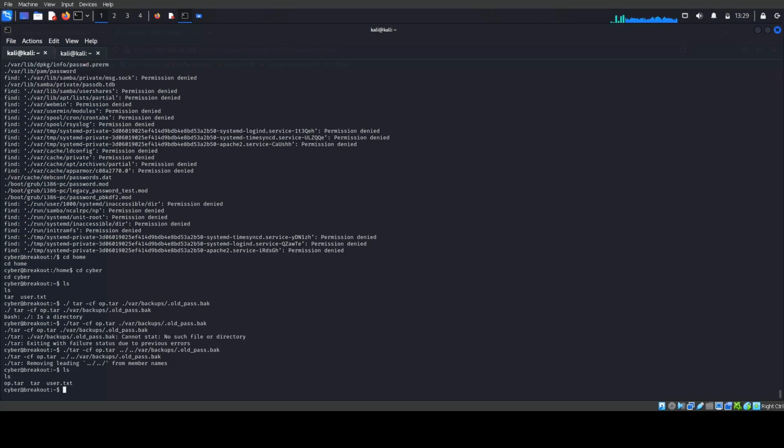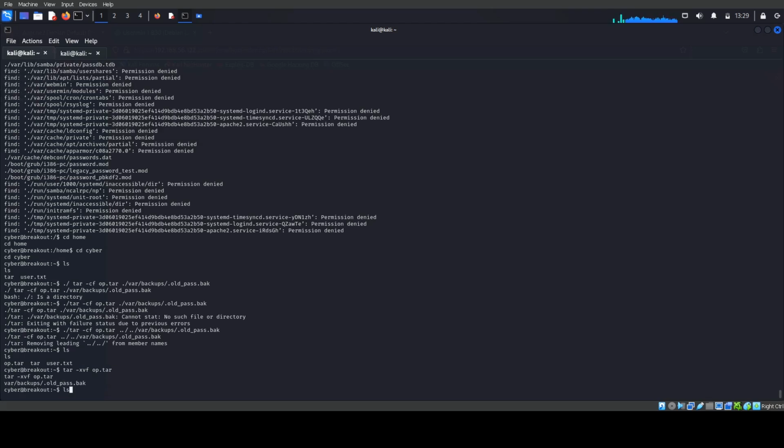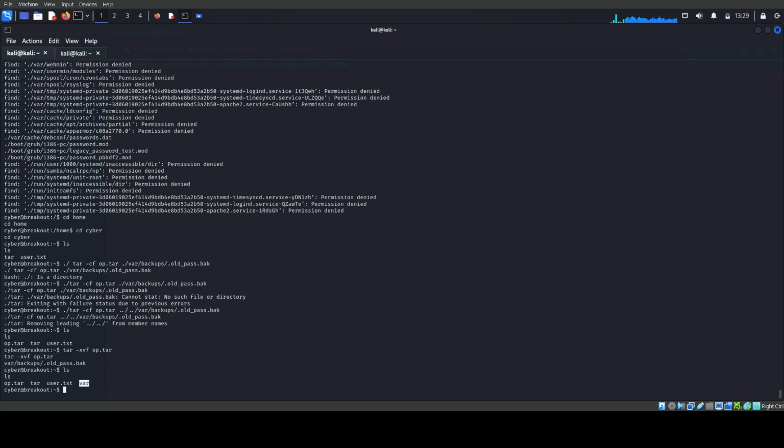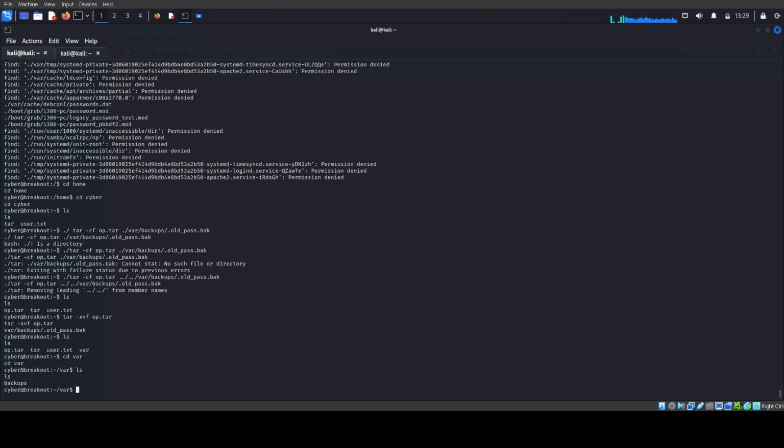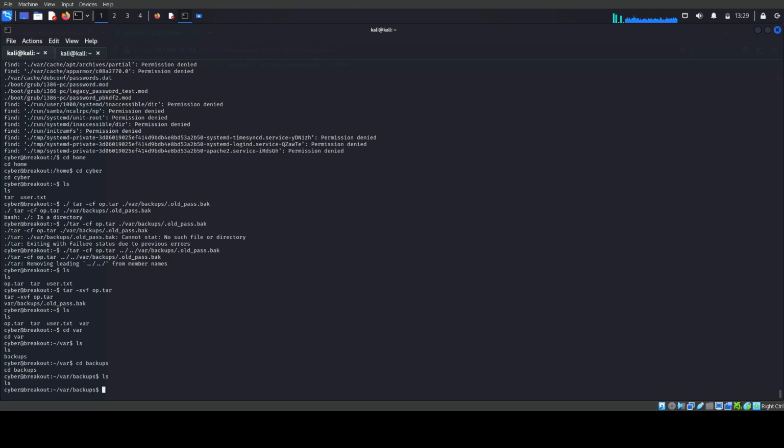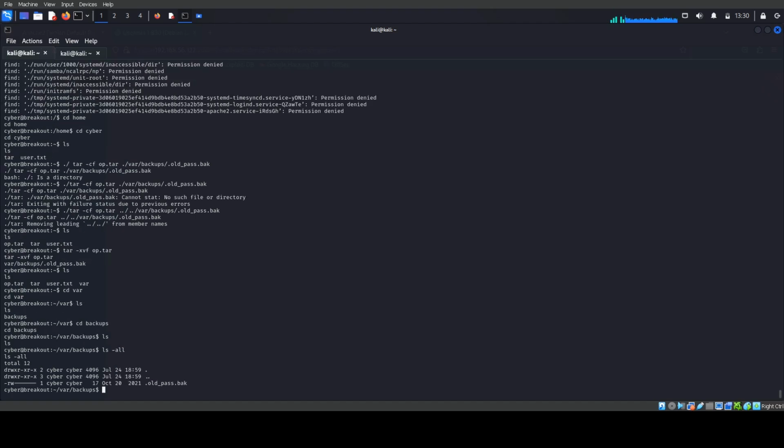Now that we have the file that was on the var/backup, we're going to use the tar command again in order to extract this information. We have another folder called var in this case. Going to backups. And we don't see any file, so let's just try again, but with ls -a.